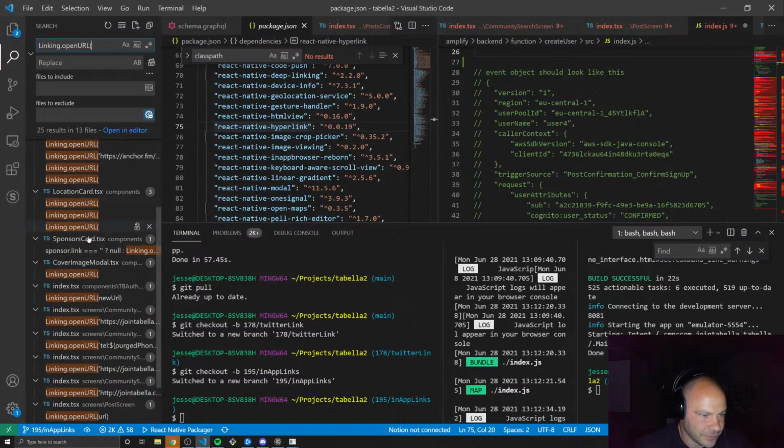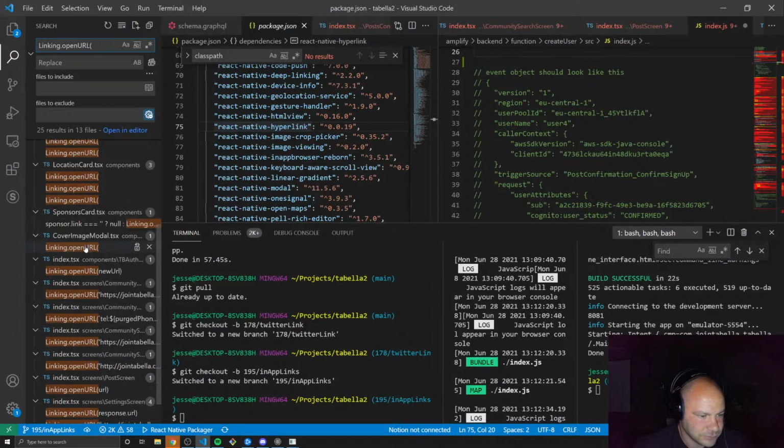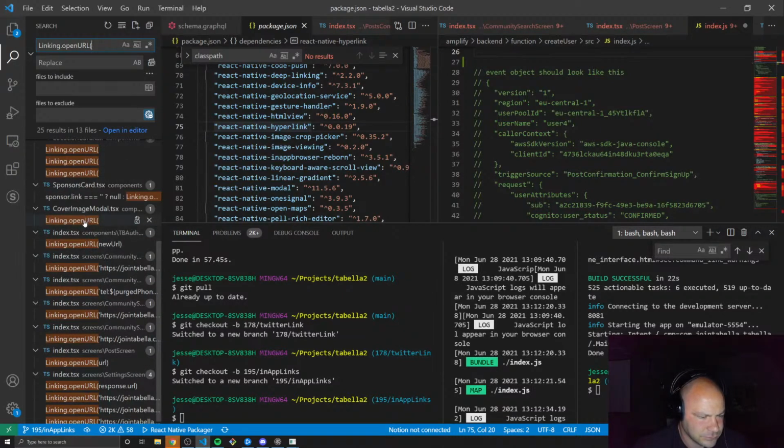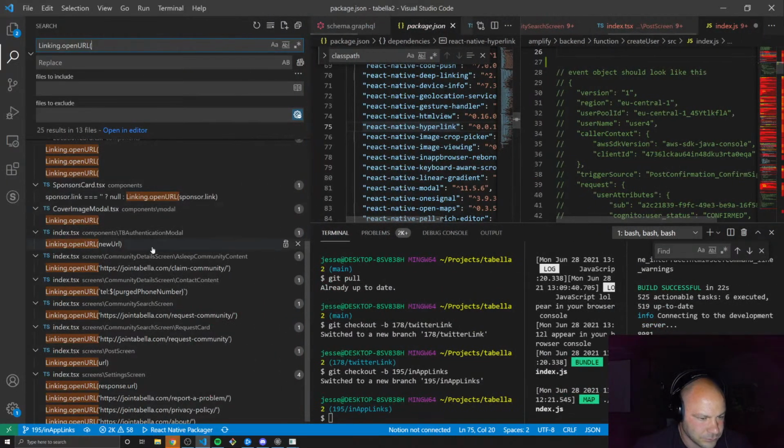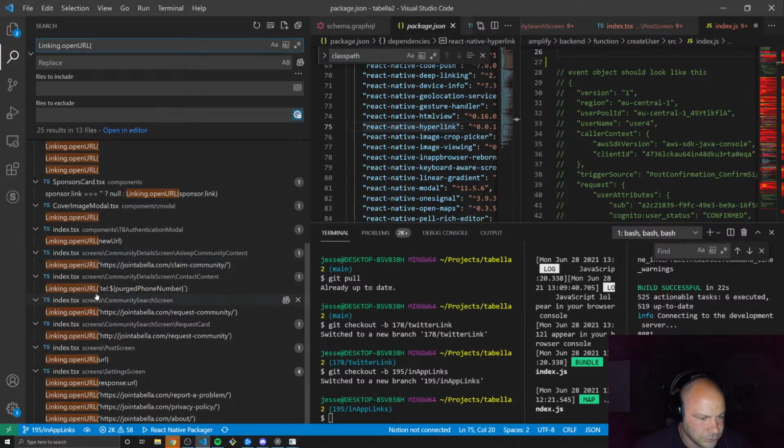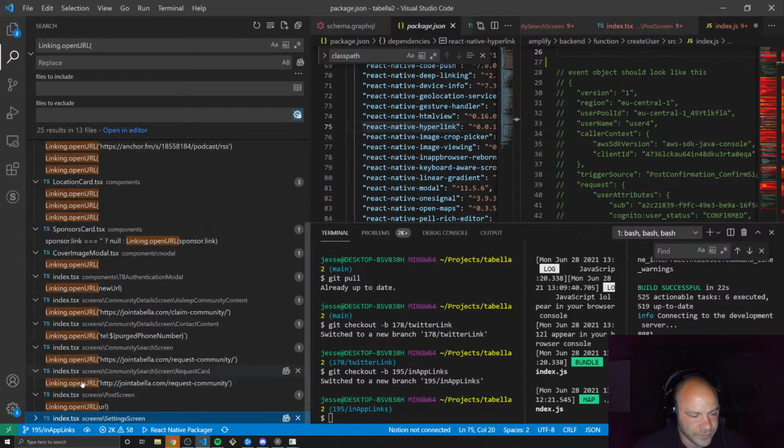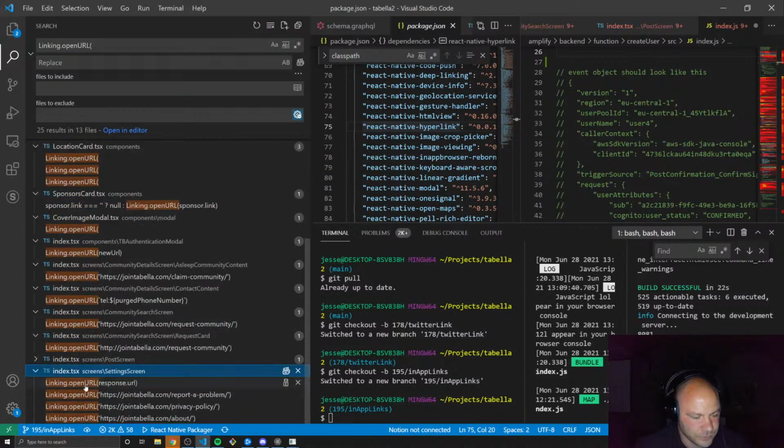Let's find a component that's going to be easy to get to. All right, let's do the community search screen, or the settings screen. Yeah, the settings screen is going to be easy to get to. Let's do that one. We have a couple of links on the settings screen. Oops, let's find it.